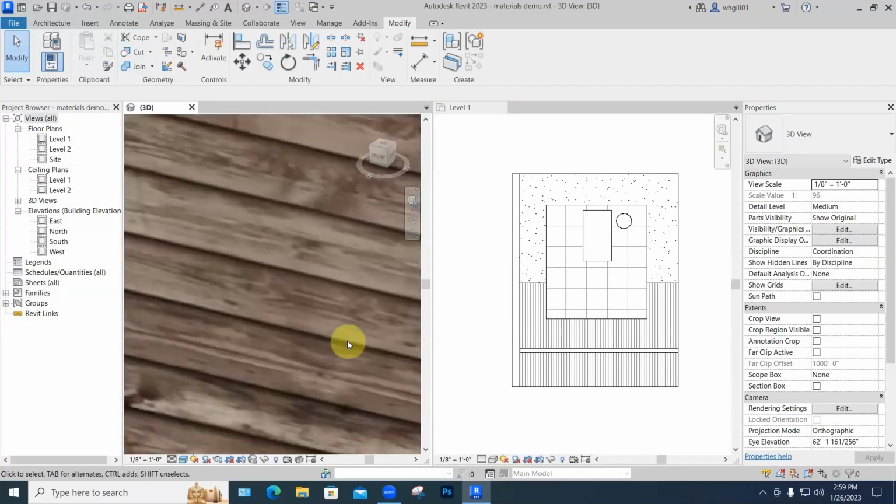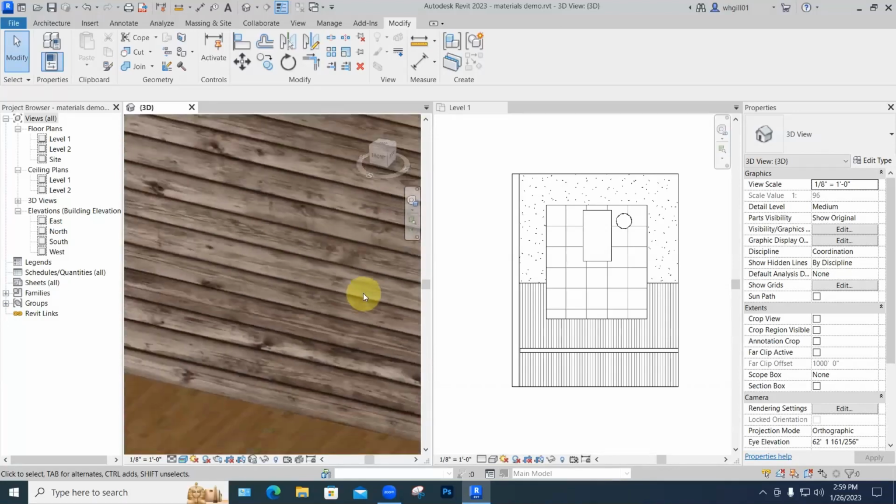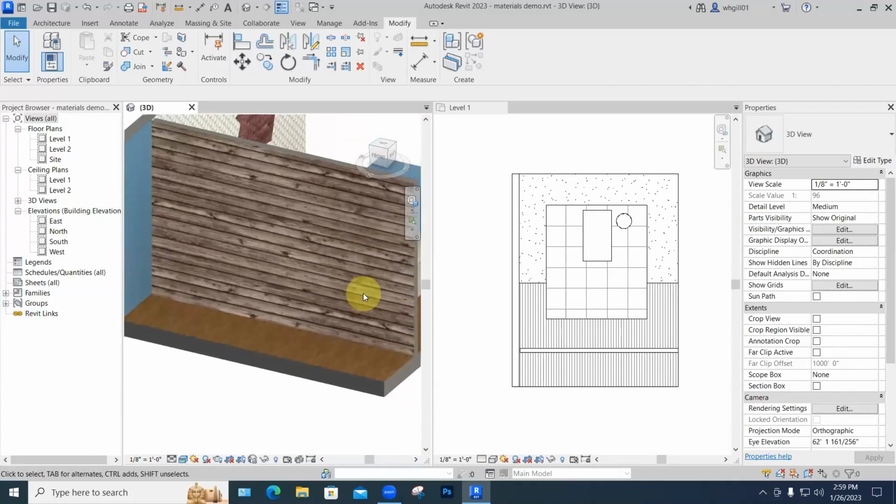It's a small enough image that it's a little fuzzy. I really spend some time looking for as high resolution images on the net as I can find. It's going to look fine from a distance, but it's not so great if we zoom up. That's a pretty bland material on the wall. I would like to get a little more color into that.